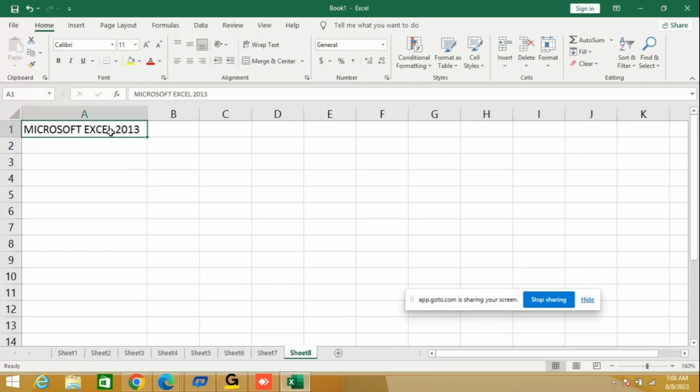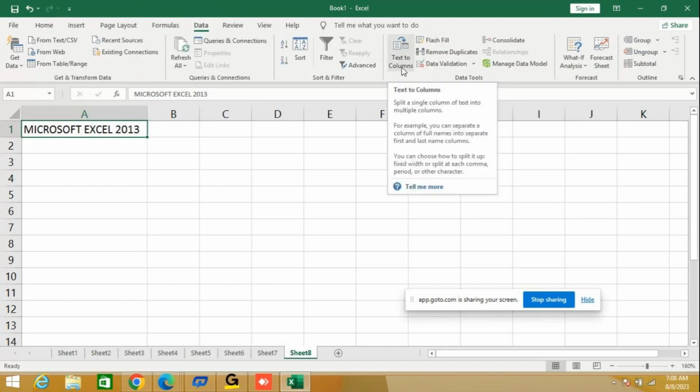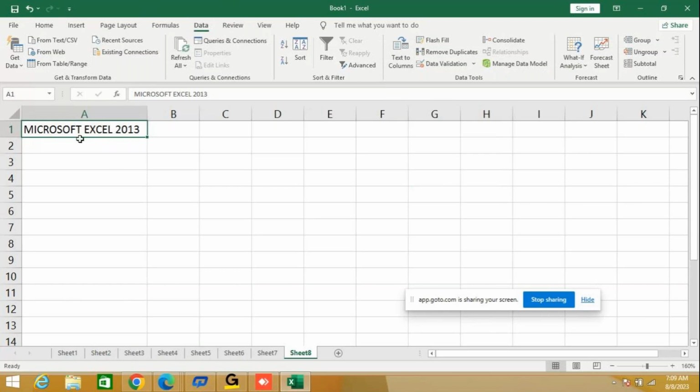Yes, ma'am. Okay, so I'll come back to the Data tab. Next you have Text to Columns. I have typed Microsoft Excel 2013. It is displayed in which cell? A1.